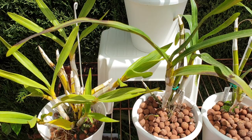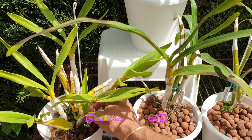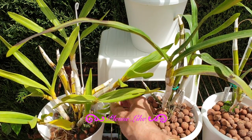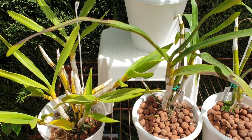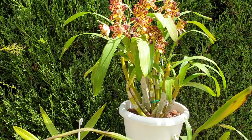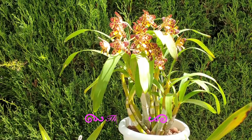So, having spoken of our repot candidate so much, if you are so inclined, let's see if we're going to do an inch chop of good roots or if we're going to start to do a fiddle. I have no idea. I haven't thought about it. There's a lot of fern roots you can see right here. There are a lot of fern roots in that root ball. I don't like those little black roots. They don't do anything to hurt the orchid. These guys are vigorous. They can really take abuse, if that's what you want to call it. It's just me. I don't want those little black roots in there.